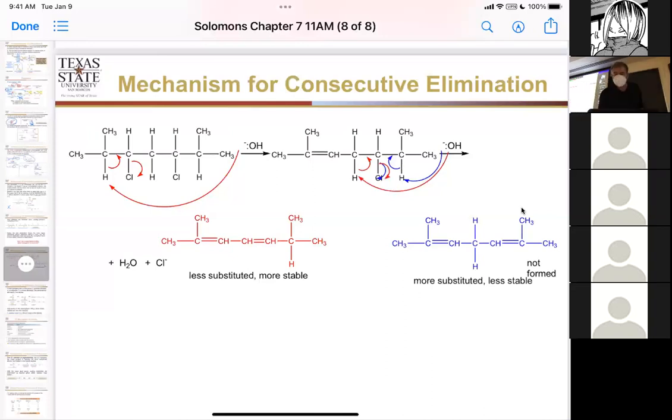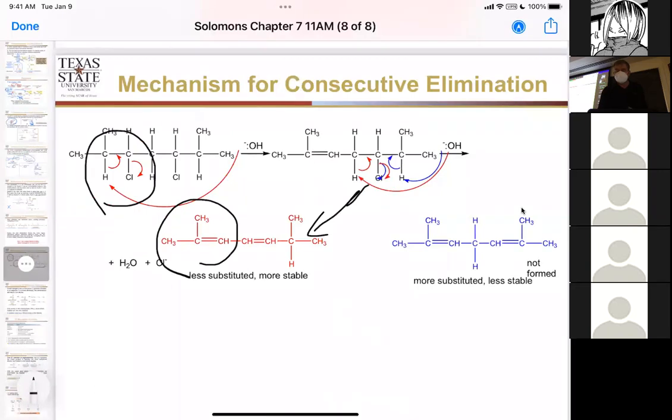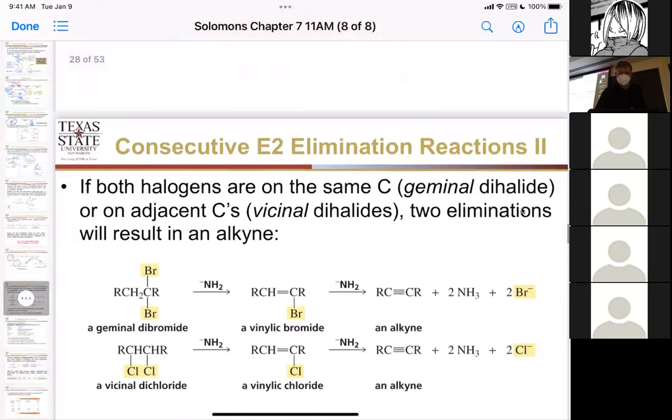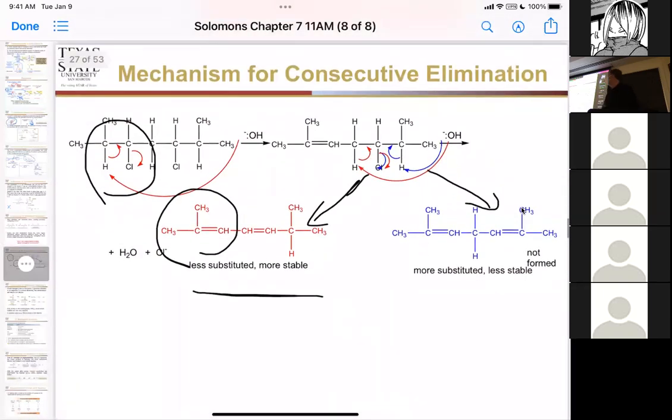So we're going to remove this first. It doesn't matter. That's going to give us this side of it here. And then if we use the red arrows, we'll get this product here. And if we use the blue arrows, we get this product here. This is more stable because of that conjugation, okay? And it has everything to do with the idea that this is an allylic hydrogen. This allylic hydrogen is more acidic and therefore is going to give us the conjugated product.